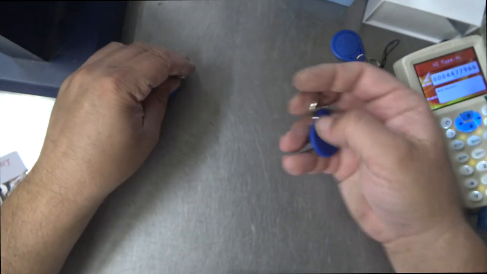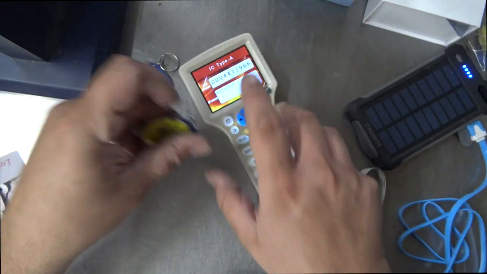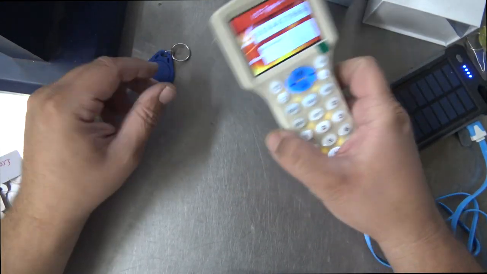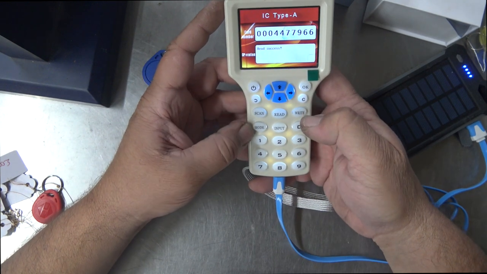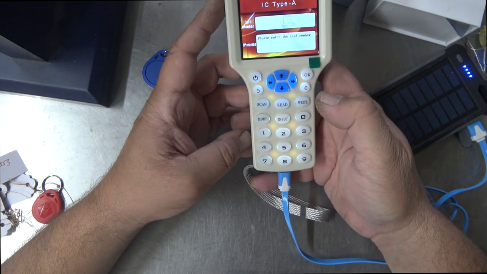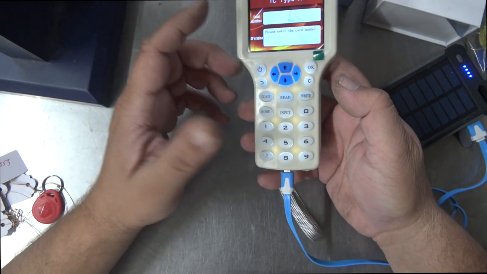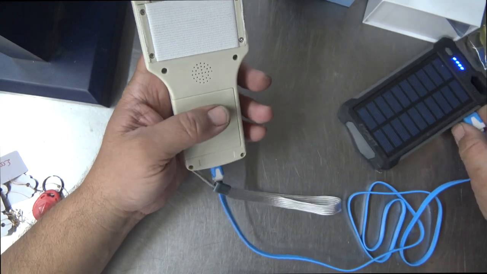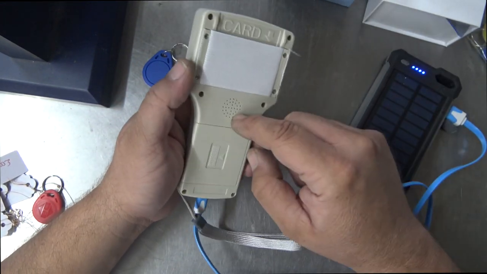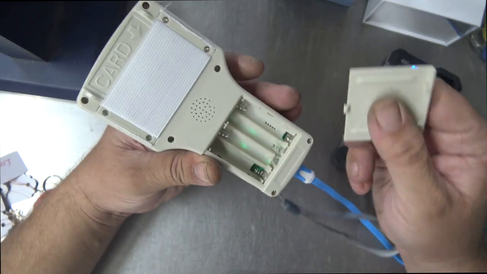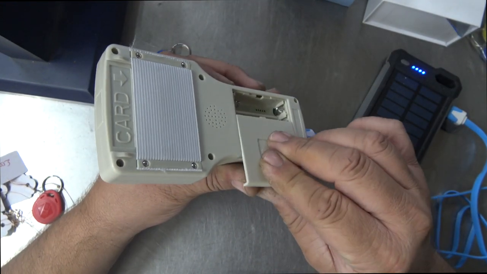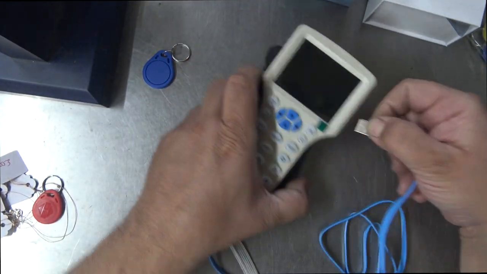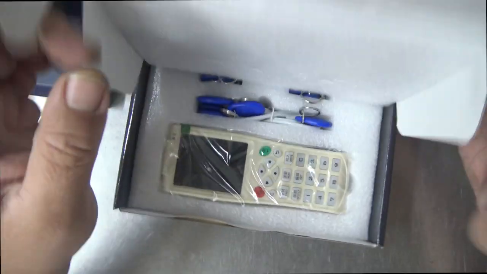That's basically what it's about. So that's this unit right here. It has a scan function, all that sort of stuff. You can put inputs into it. Please enter the card number. And you can write to a lot of the systems, put in the unique ID and all this sort of stuff. And you can also connect onto the computer as well, all of which I've never done. It's currently running off USB. It has a slot on the back, has an annoying voice, and can also take AAA batteries there as well, 4 of them. All right, cool. So that's that device. Let's have a look behind door number 2. So this one here is more expensive, and this is basically what I want to find out.